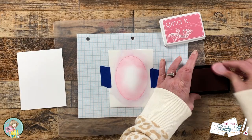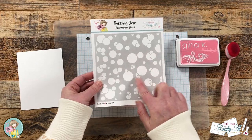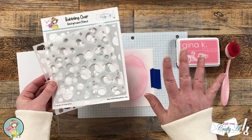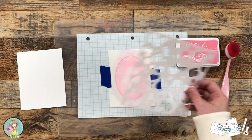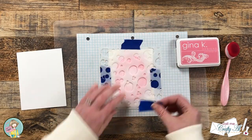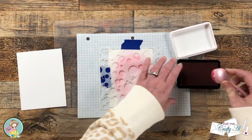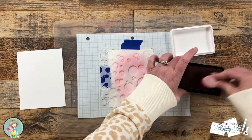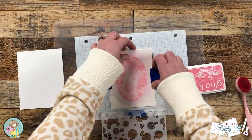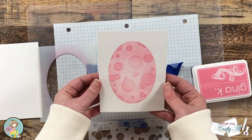Once I had good coverage with that first layer, I brought in Not Too Shabby's Bubbling Over stencil, which I did design earlier this year. I once again just used some painter's tape to tape it in place and went over those same areas with the pink ink. I thought the bubbles kind of reminded me of champagne bubbles, and later you'll see champagne in my stamp and in a piece of ephemera that I'm going to use.